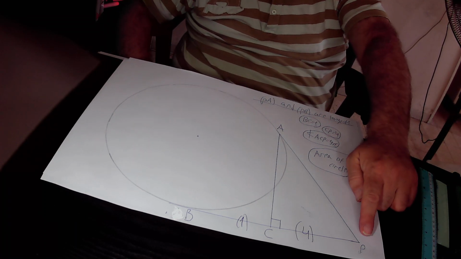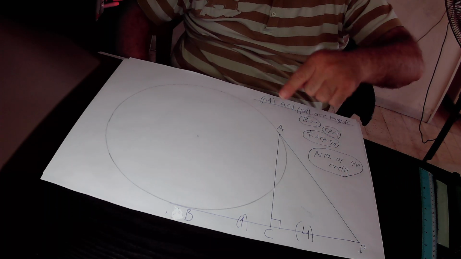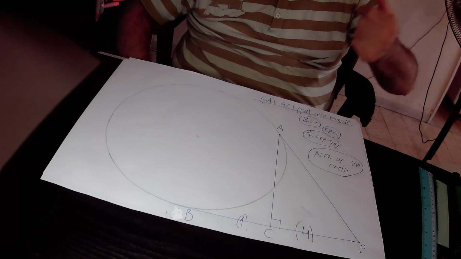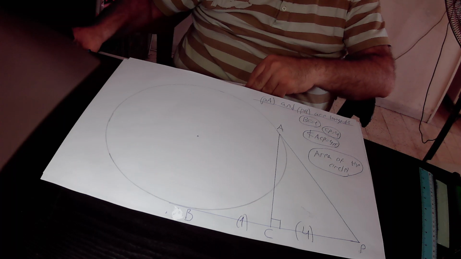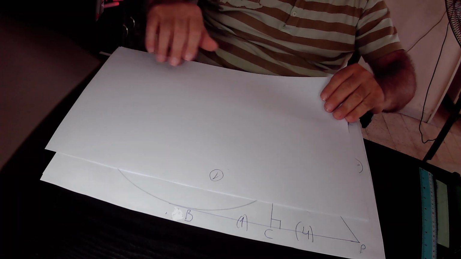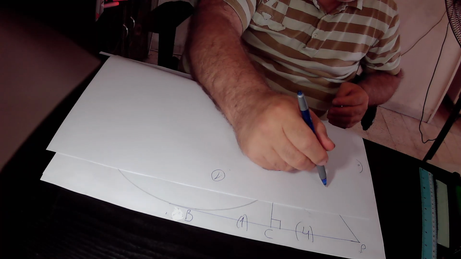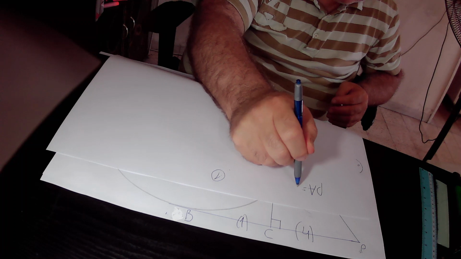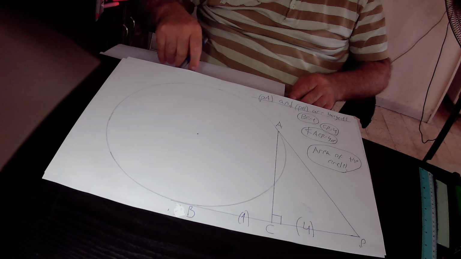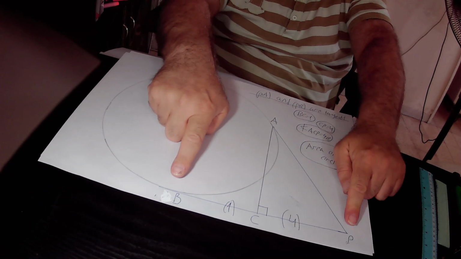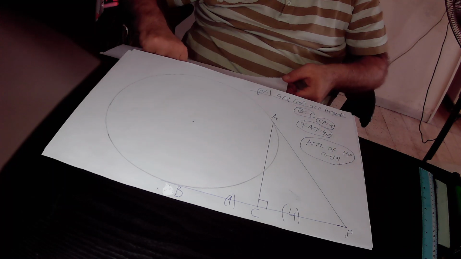We have the common standpoint point P. From this point, we have two tangents to this circle, tangent PA and tangent PB. According to rule 2, they are equal to each other, that is to say, PA equals PB. So write it down. According to rule 2, PA equals PB. But it is given in the question that PB in total is equal to 4 plus 1, that is 5. So PB equals 5.